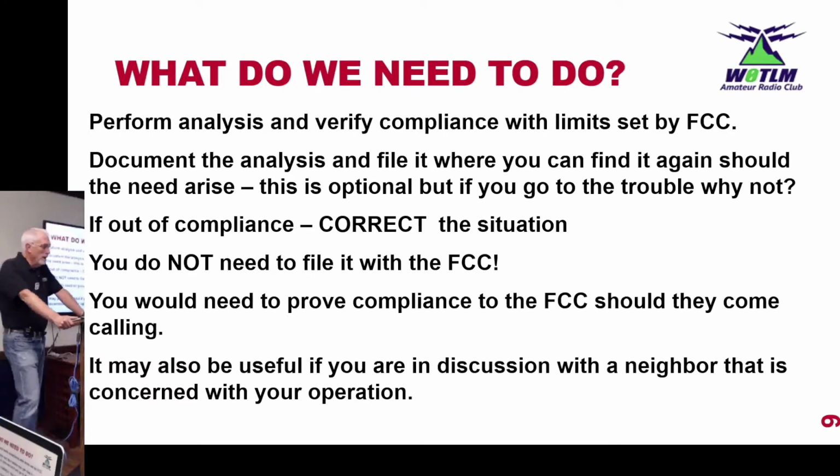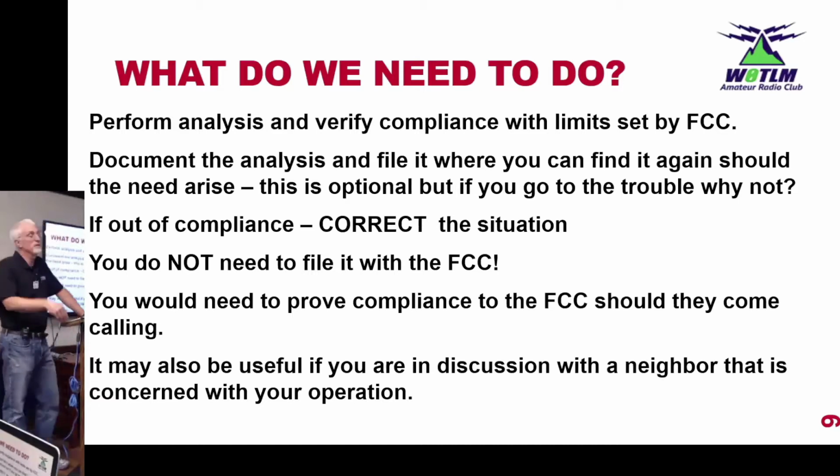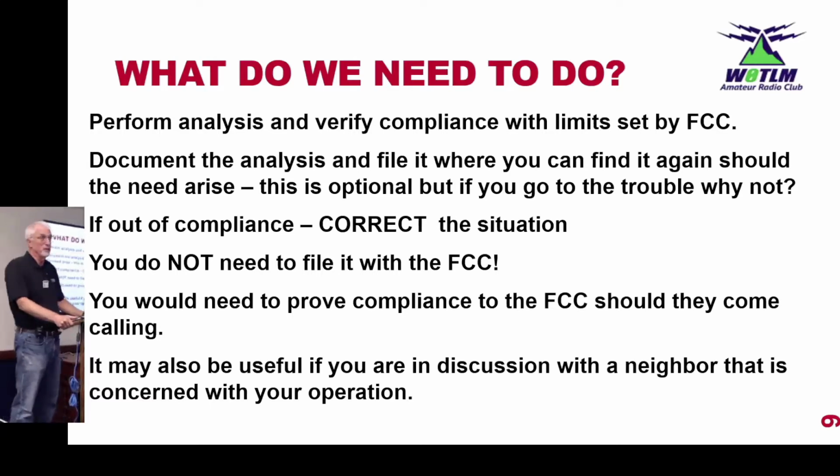And another point, and this could apply to your next door neighbor or potentially even if you're petitioning a local HOA to do something, is having this level of calculation. Well, what's the reason for not doing it? Now, it's a nuisance. Well, you're in the trees up here. A lot of you live in the woods. Well, it's not an eyesore. People wouldn't even necessarily notice it. You could use this information, and I actually have a friend in an HOA in California that used this kind of information to get permission to put up some antennas in his neighborhood, and they were expressly forbidden according to the rules.